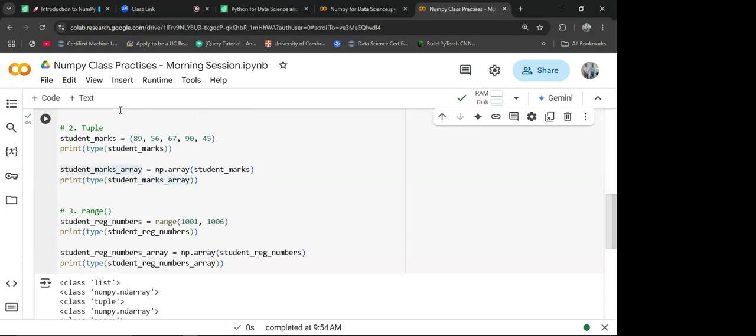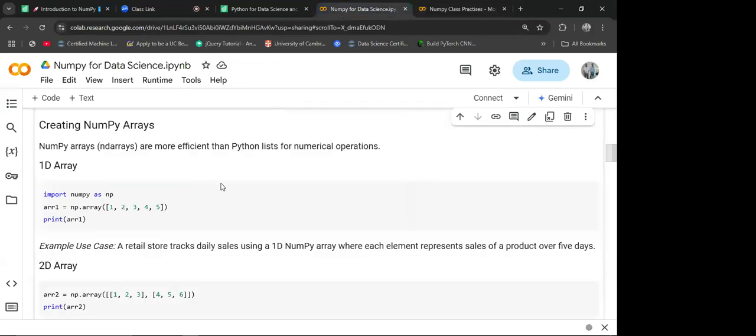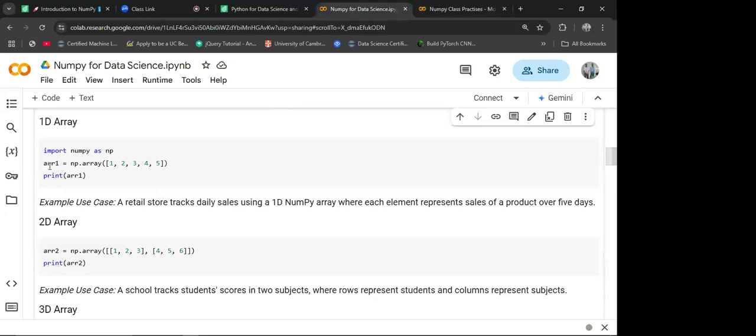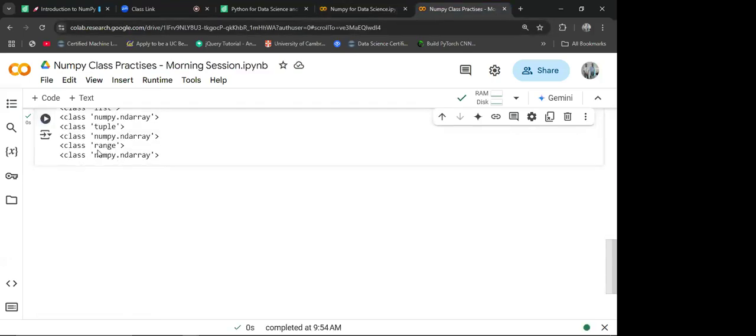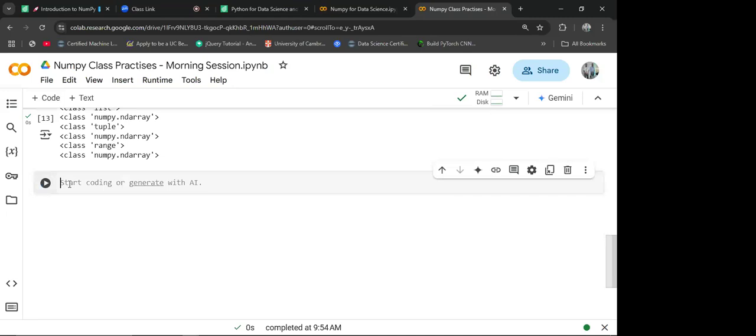So going back to the notes that I have. Let's check the notes here. We are being told that if you want to create a numpy array, you can call np.array. Then you can pass either a list, you can also pass a tuple, you can also pass a dictionary, not a dictionary, but a range. And then definitely we are going to get a numpy array. So let's copy this one, and then we can paste it here. So this is a one-dimension array.